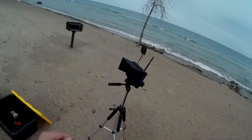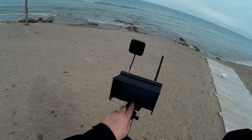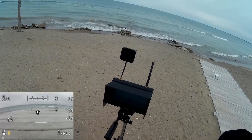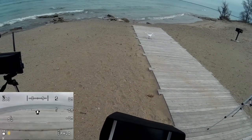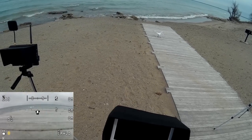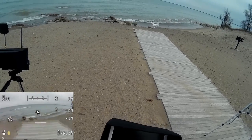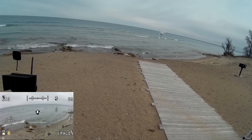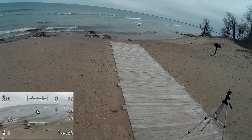Let's get going. I'm going to start the ground station DVR. Okay, I'm recording. I think I got everything good to go here. I'm going to arm the copter and hopefully we're going to go. Okay, so we got the copter armed. Let's put it in the air. Let's give it a little bit of hover just to make sure, let it get some satellites, let it get some compass orientation going on, and we'll take it over the water.